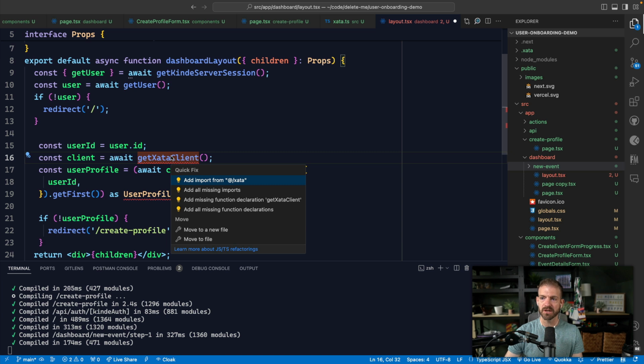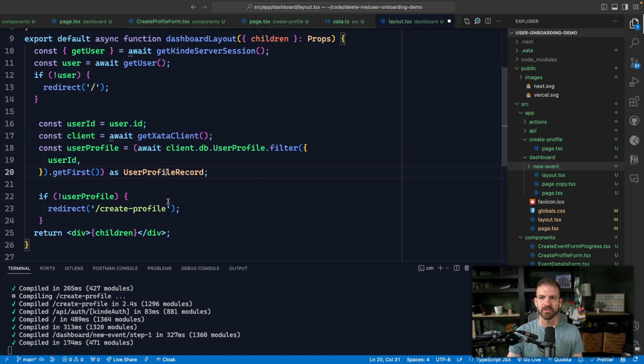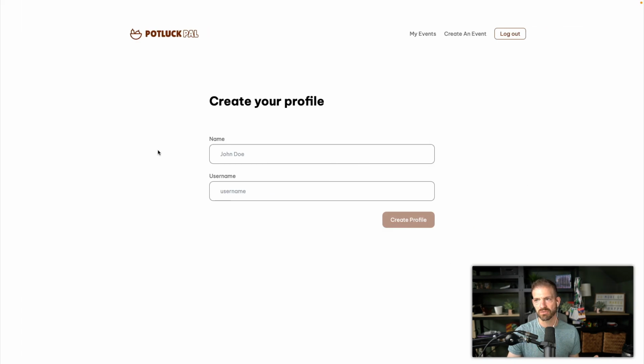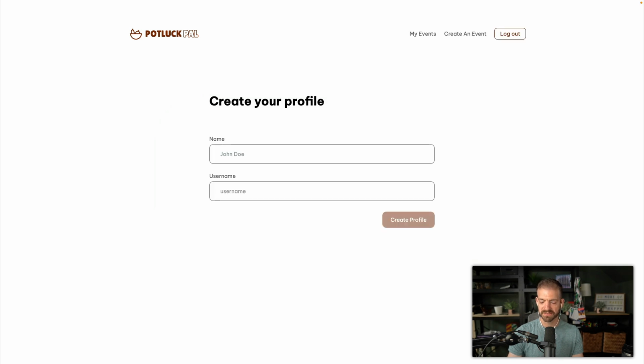So again, we'll update all of our imports from Zeta here to get our client and our profile record. And now at the layout level, before we even let them get to any of the children routes, we check the user profile to make sure it exists, and if not, redirect them to the create profile. So this means if I try to go to dashboard, it should redirect.